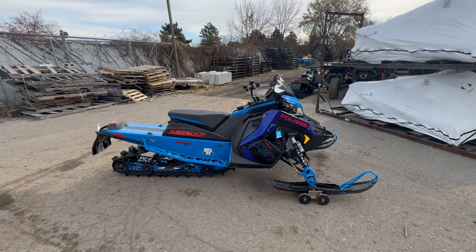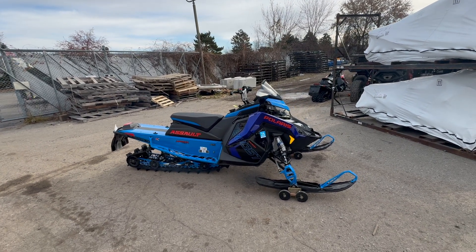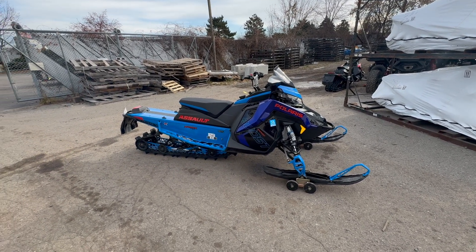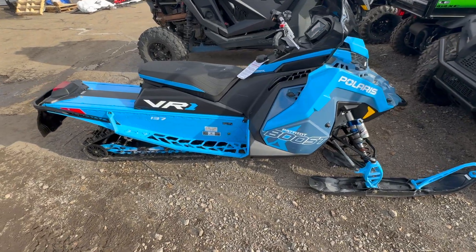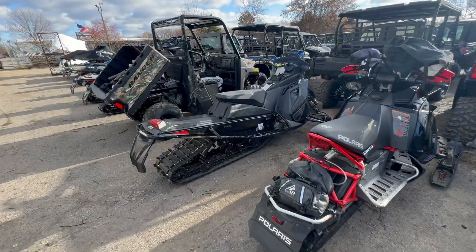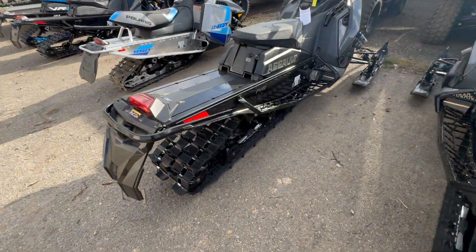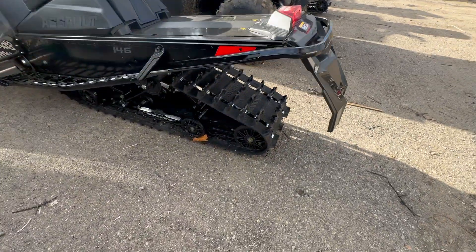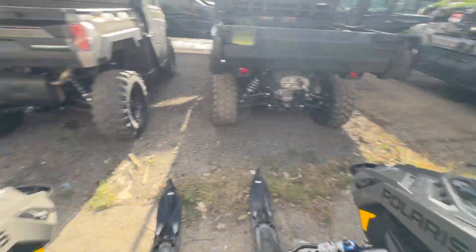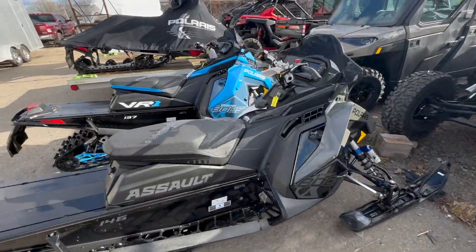I haven't had any turbo issues. I know other people have had fouled spark plugs, but this is a bad machine — the capability of this thing is nuts. I won't push it to the limits it's capable of, but it can take it if you want to. Check out some 2024 boosts coming in — the 2024 Polaris Patriot Boost. This is the VR1 850 turbo; they've got a few in stock. Here's a standard 146, and two other boosts — one with a two-inch paddle, one with a one-and-a-half-inch.